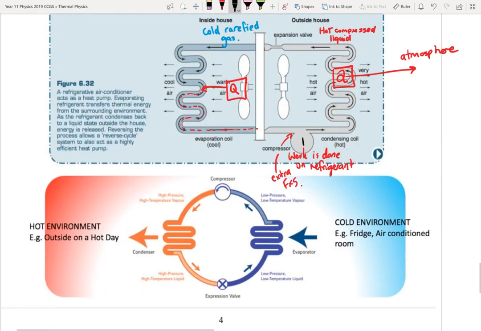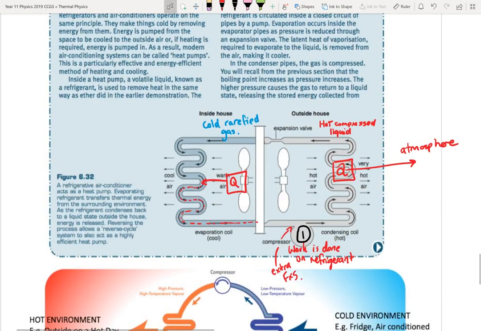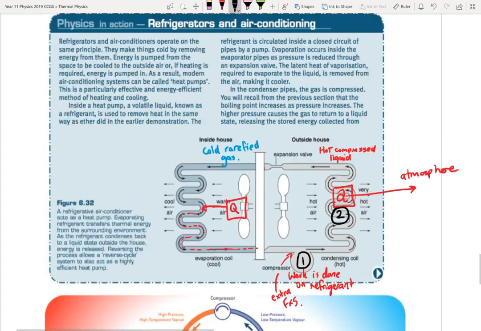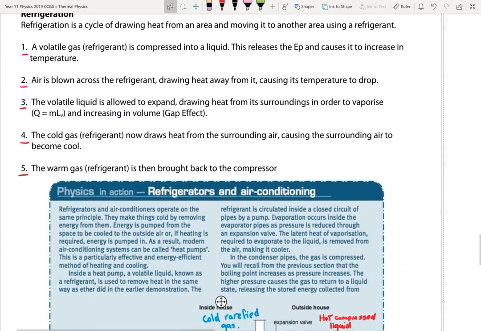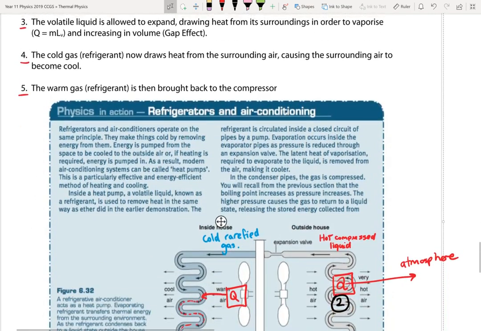So we've got step 1's there. Step 2 is occurring there. Step 3. So have a look. The volatile liquid. So we've got 2 things happening at step 3. You've got a liquid that's volatile. It will readily turn into a vapor. And we experience that effect when we drip the volatile liquid on our hand. We could feel the heat.